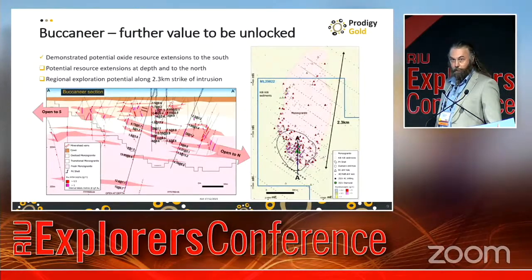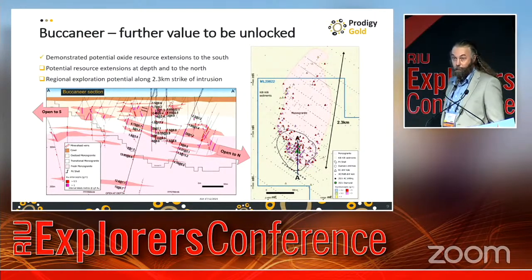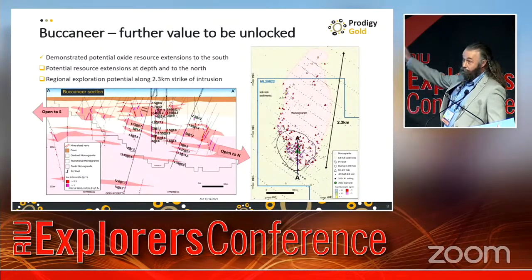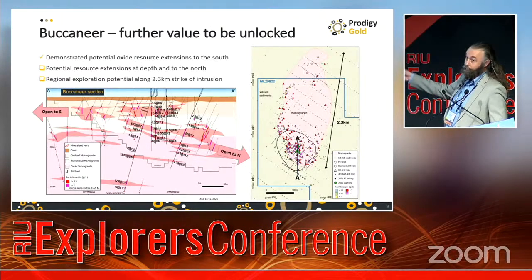A little bit of upside potential here that's been advanced over the last year and hasn't received the amount of attention that it necessarily should for a 585,000 ounce gold deposit. So the Monzo granite is where the resource is located. The vast majority of the drilling is down south, and that's a concept pit design that we've got there. You can see the strike length of the Monzo granite of this structurally controlled gold resource is significantly long, of 2 kilometers, and hasn't been effectively drill tested for the majority of it.